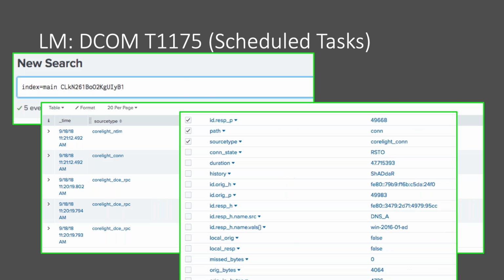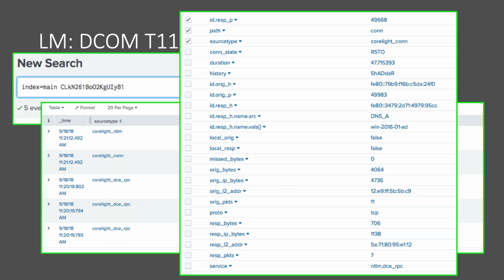If we zero in on one of the logs, starting with our connection, we see first that this is an IP version 6 connection. One of the scripts that Corelight offers is hostname resolution. As a Corelight sensor is deployed, it's going to learn of name resolution that takes place. In the third box down, there's the host name value and how it was learned. In this case, it was learned from a DNS A record. We saw several services at the very bottom of the screen applied during this connection.